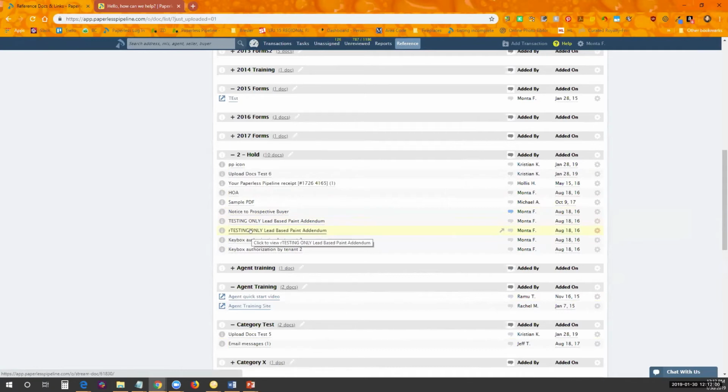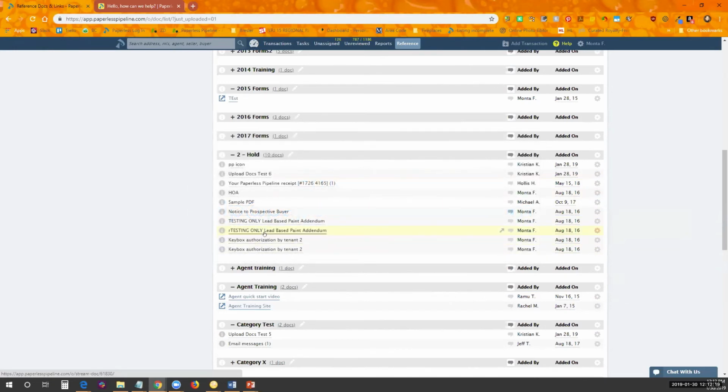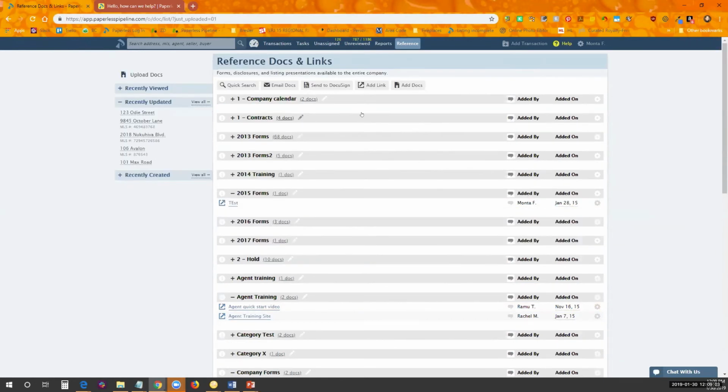But occasionally you may reorder them and then decide, you know what, I just want to revert back to alphabetical order. There's not currently a way for you to do that, but if you let us know, we'll reset that particular section back to being automatically alphabetically ordered. Okay, but overall, the point is that you've got the ability to manually order these if you'd like. And that's pretty much it. It's kind of a short one for today. The reference docs page is super straightforward, but can be really helpful in organizing and having a place to direct people when you need them to get information inside Pipeline instead of having to store it externally.